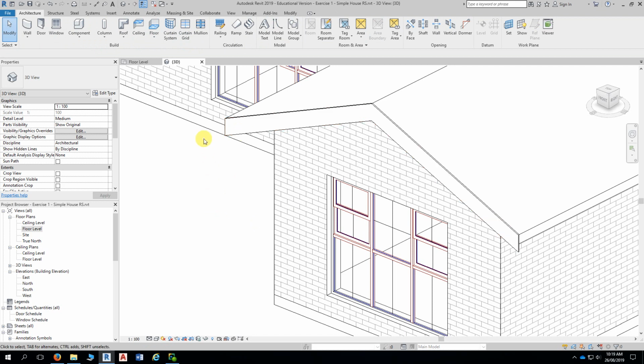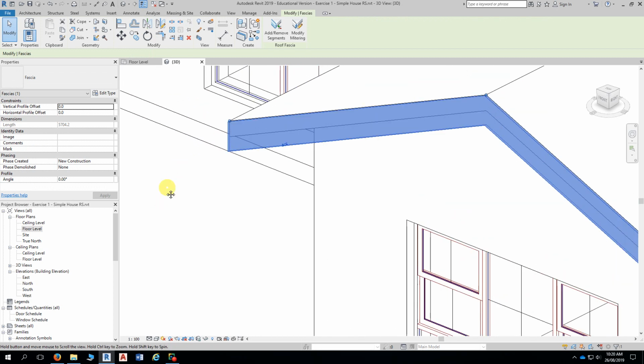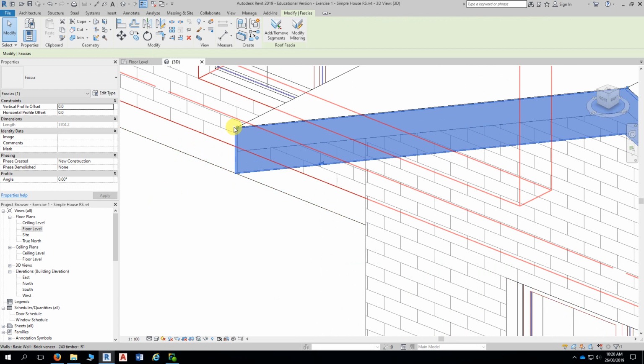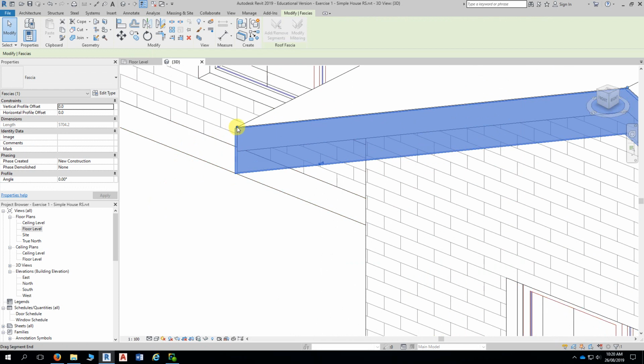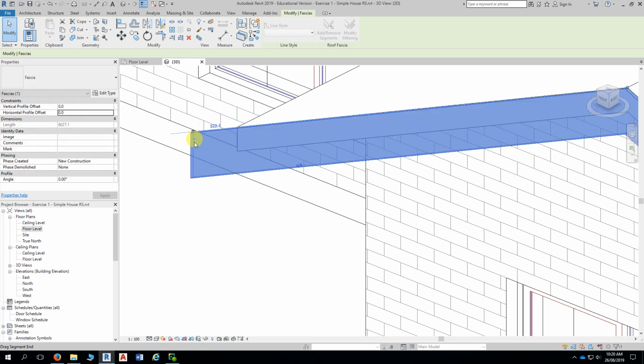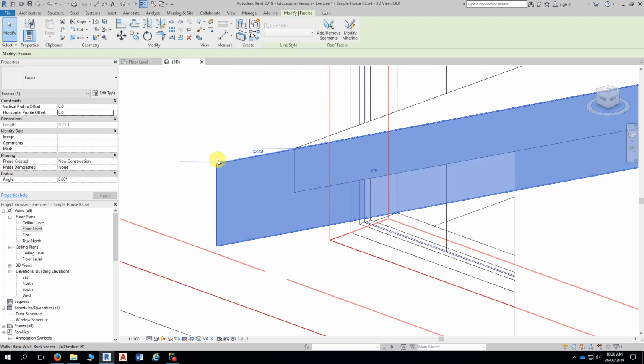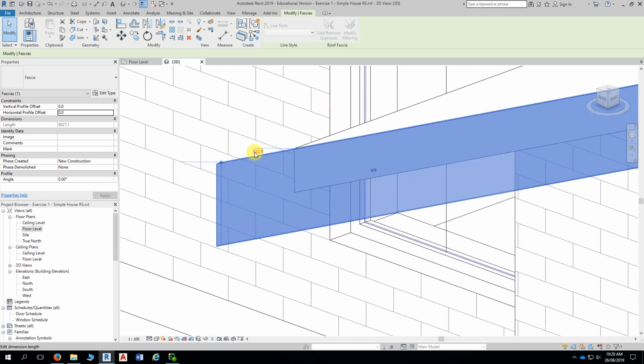Okay, with the barge boards, if you recall, we extended each barge board slightly, and the way that we did that was to click and drag the end of the barge board out beyond the roof. Once you do that, you get a parameter, which is the dimension length.